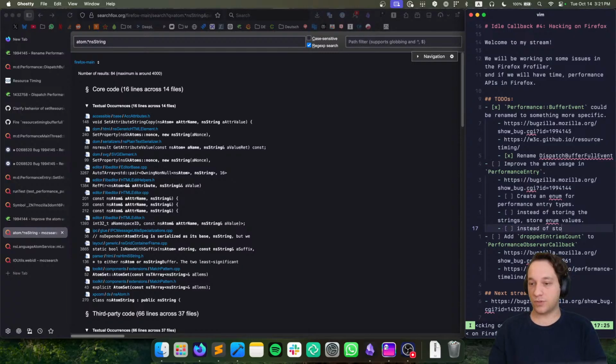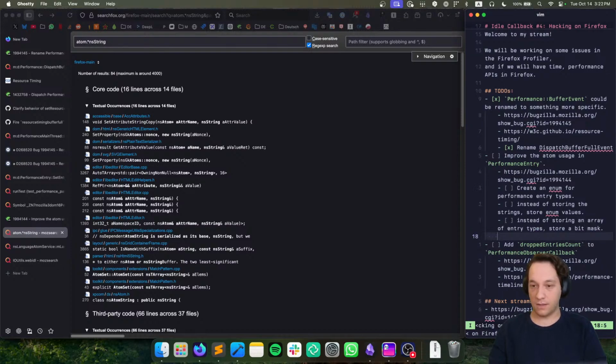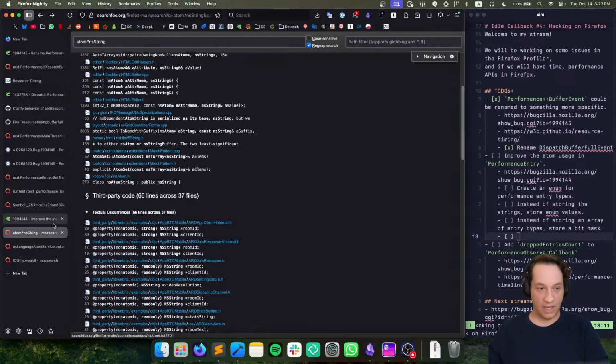Instead of storing an array of entry types, store a bit mask. And what else? I think, yeah, these should be it, right?